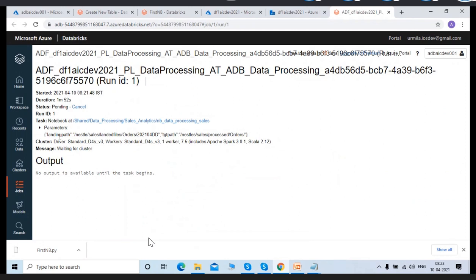See the parameters. These are your parameters: Landing path and TGT path. See the message is waiting for a cluster. But the request has been initiated to create the cluster from this configuration. The cluster is being created with this configuration.